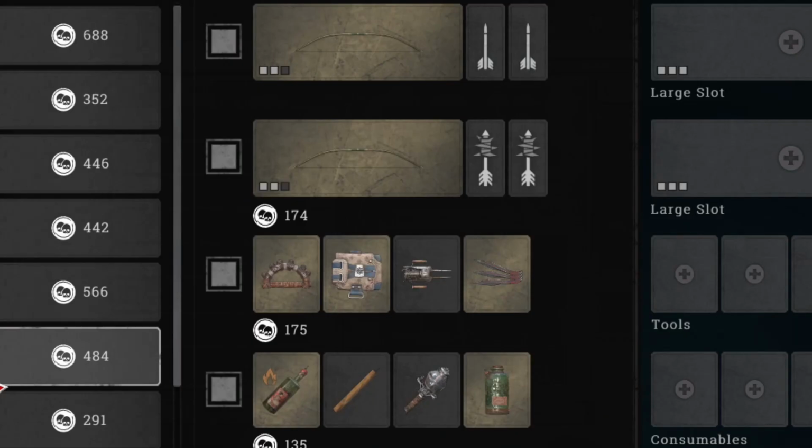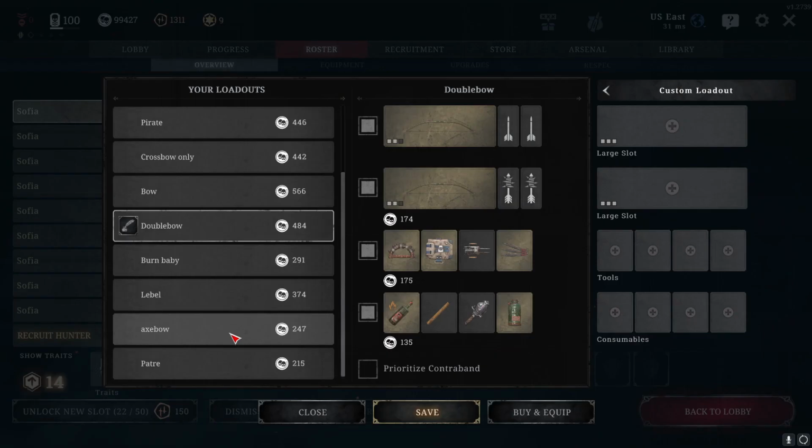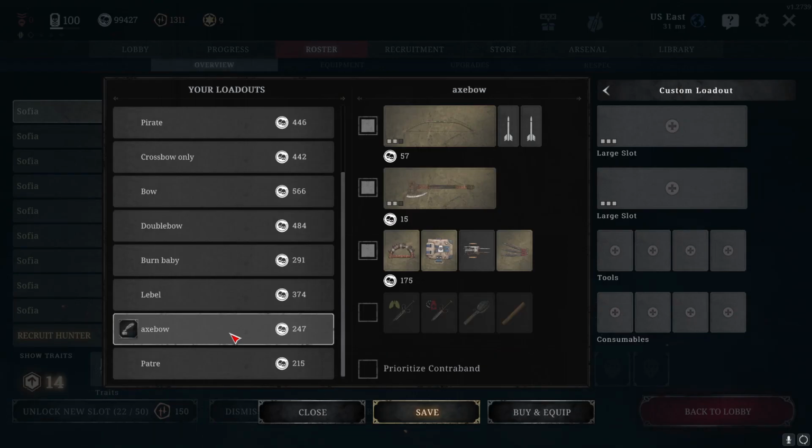This is my second favorite. It's a double bow. I call it 2-bow McGuire. I have one bow with regular arrows, and another bow with only concertina arrows, and then, once again, tools and consumables are up to you. It makes it very versatile and very useful.